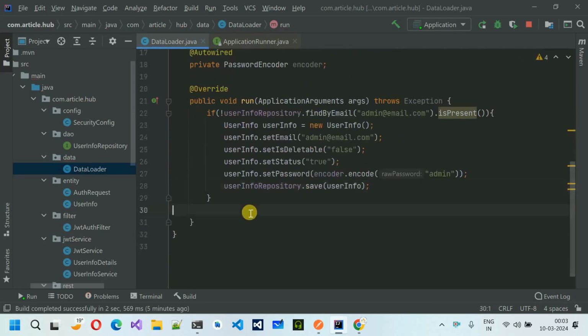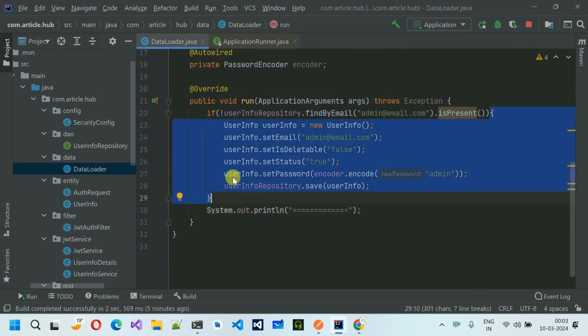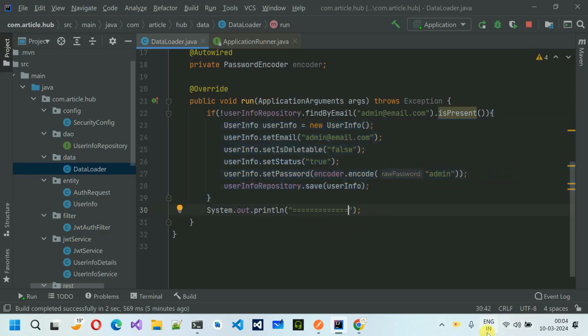After saving it, I'm going to print this into the console. I'm adding the print outside the if, so that even if that particular user is not added into the database, I still want to print the same into the logs so that you can see it and log in with this email.